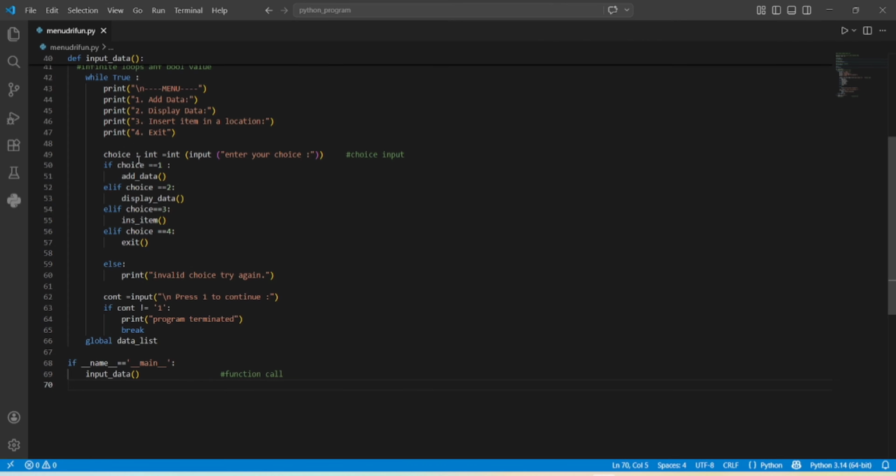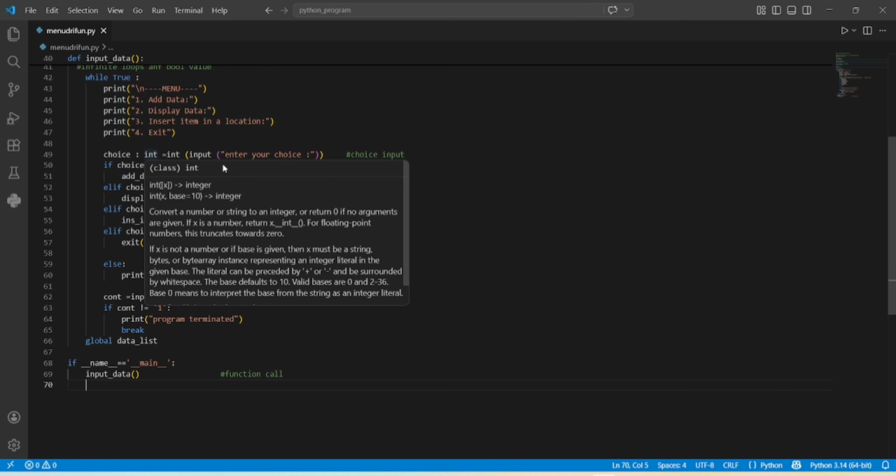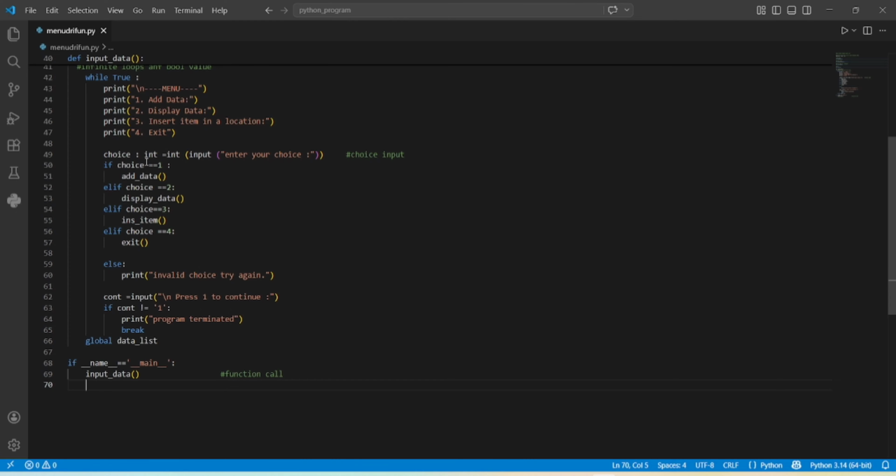In the next part we can see that we input a choice, which is integer type data, and that's why we take an integer here and input the choice.